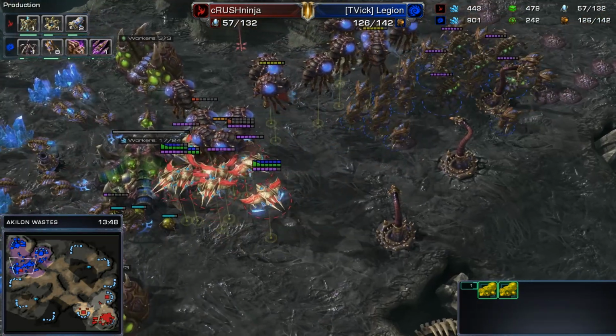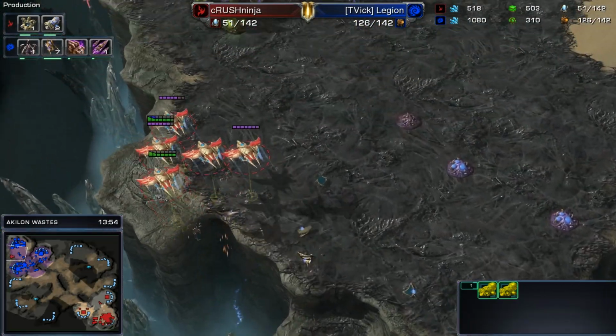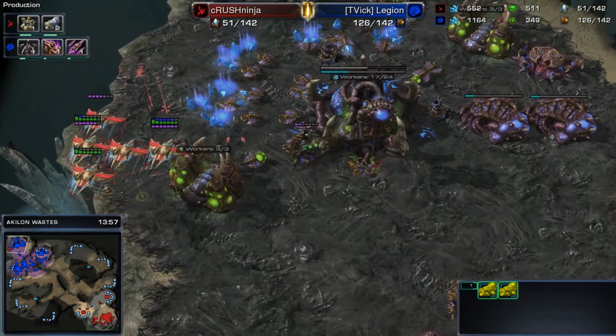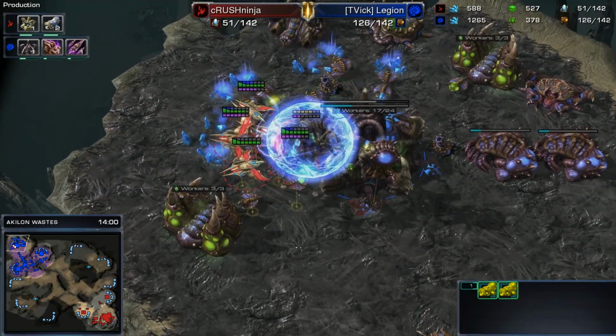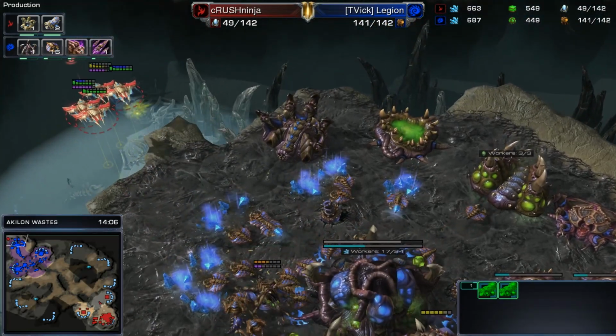And those Phoenixes overextending a little bit. He should lose one, if not two. Three of them fall before they get up into the main base, where there is not quite as good Spore Crawler coverage, but there is Spore Crawler coverage nonetheless, and the Hydralisks get up there, and a fourth Phoenix falls.